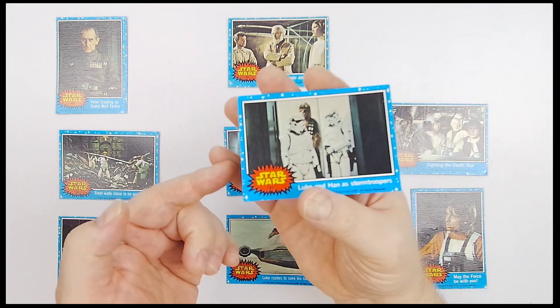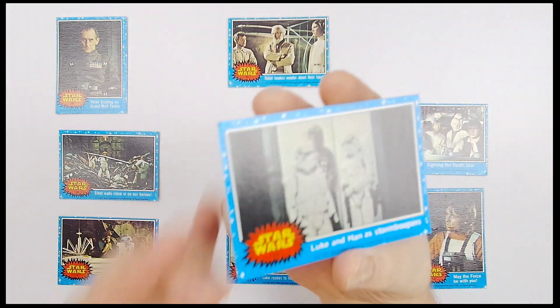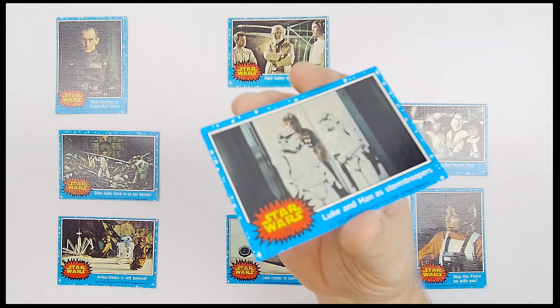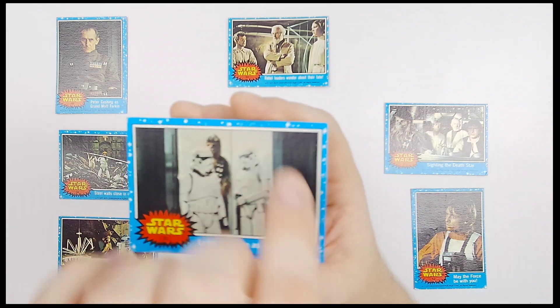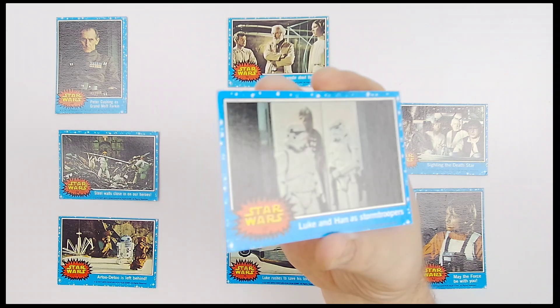You're not able to pick this up and hold it in your hand. Since you can't do it, I'll do it for you. The first thing I'm going to do is shine the light on the front of the card. See how that light bounces off of it — it's going to point out any kind of flaws and imperfections, damage, creases, scrapes, scratches, any kind of blemishes at all.